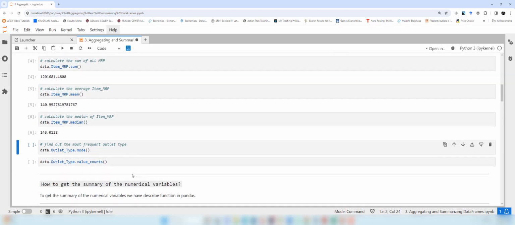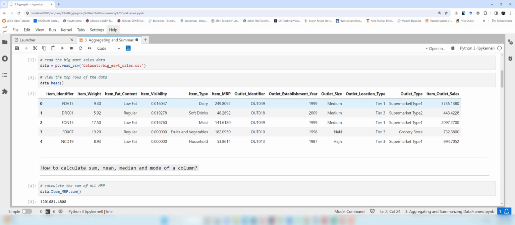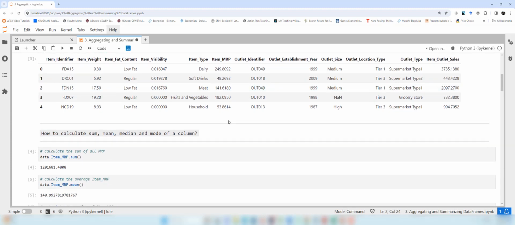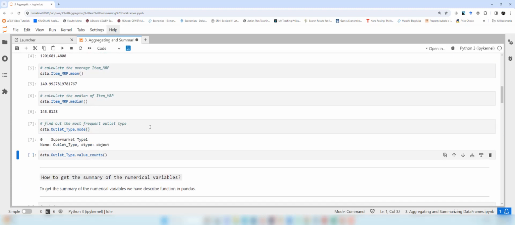So the mode is something that we calculate for categorical columns. The reason for that is mode is the category that has the highest frequency. And here you can see that outlet type is a categorical variable. So we can find the mode of outlet type, and that's supermarket type 1. So this is the category which has the highest frequency in this column.